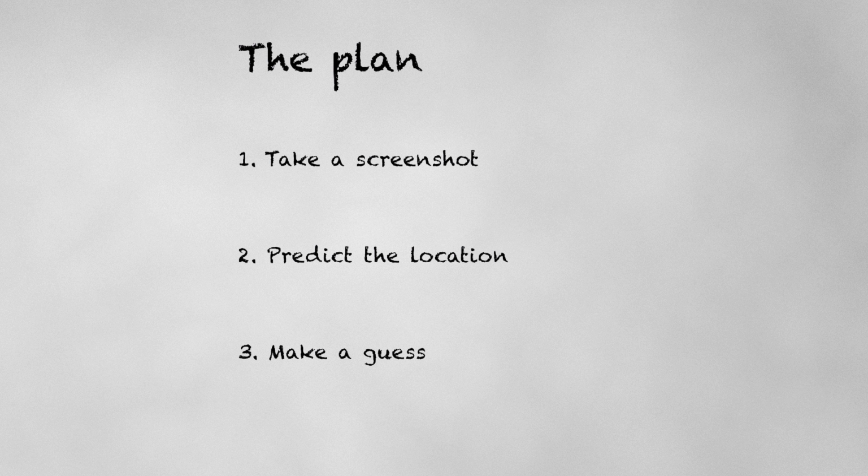We can either record the whole screen and then process the image, or we can take a screenshot within the browser. If we take a screenshot of the whole screen or record the whole screen, then it's fairly easy because we could probably do that in Python. If we want to take a screenshot within the browser, we need to write a browser plugin, which is something that I have never done before. However, the advantage of a browser plugin is that it gives us more options to interact with the game, which is probably helpful later on when we want the AI to actually play the game on its own.